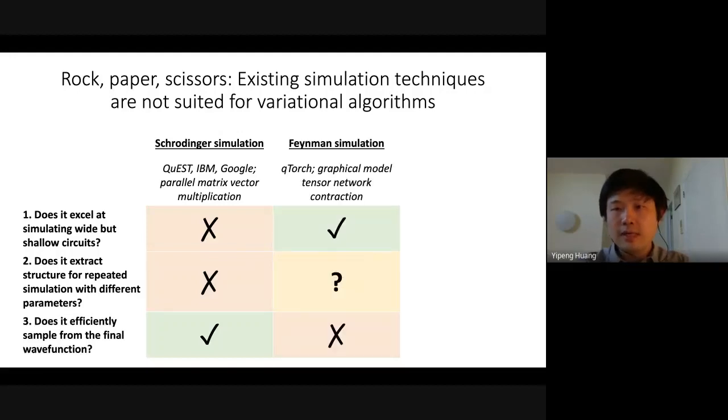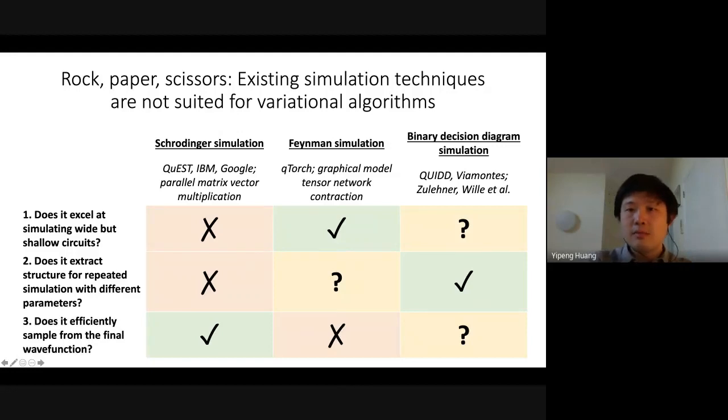And for the rest of the slide here, I'm just going to put this up. There are also various other types of simulation techniques that are very important. One type is via these mathematical operations called tensor network contraction. This is another way that we can do quantum circuit simulation. And finally, more recently, researchers are developing a type of simulation based on binary decision diagrams, BDDs. This borrows a lot of insight and techniques from classical electrical engineering circuit simulation. Okay.